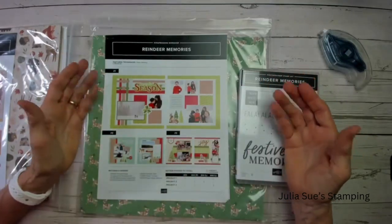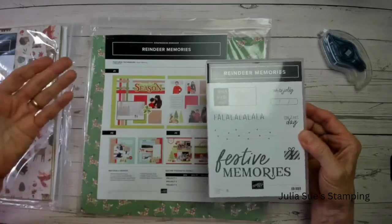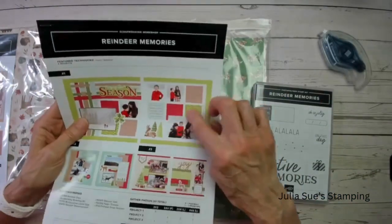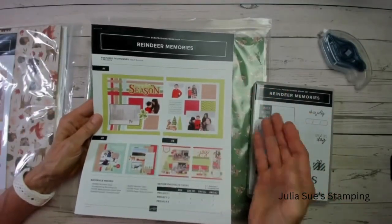I'm not ready to do Christmas stuff yet. As I said, I want to do a scrapbook page. I'm going to do a scrapbook page that's from August. So I'm not ready for reindeer stuff, but I did get some inspiration by looking at this page. I've tended to just do 1 page. I haven't been a big multiple page scrapbooker.